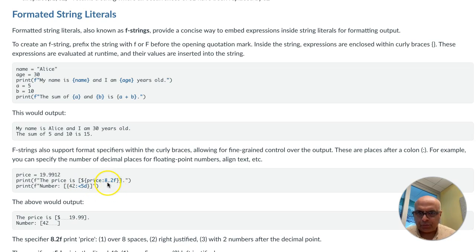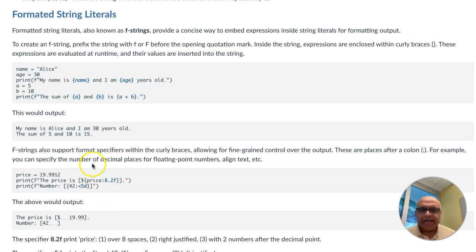So let's take a look at the first one. Here I have colon 8.2f. Now f indicates that this is a floating point number. d indicates that this is an integer. Now the 8 after the colon and the 5 here indicate the column width over which this value will be printed. So in the first case, the column width from here to here is 8 characters. For the second one, it is 5 characters. The .2 for the first example indicates there are going to be 2 digits after the decimal point, as shown here.